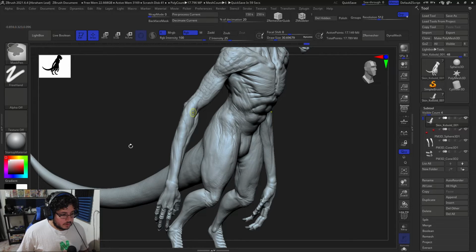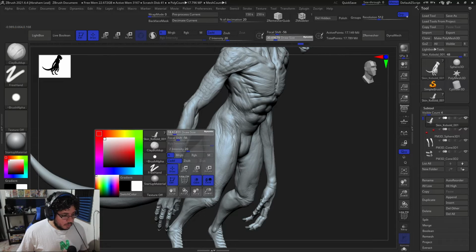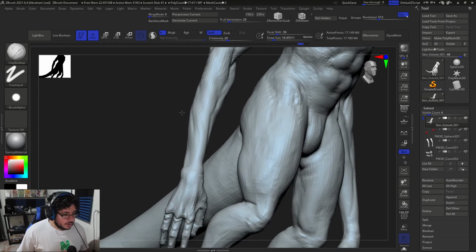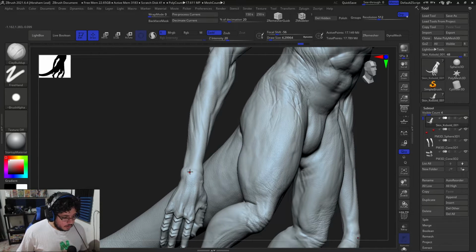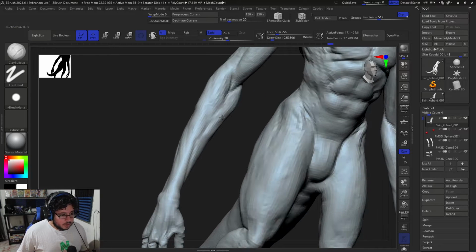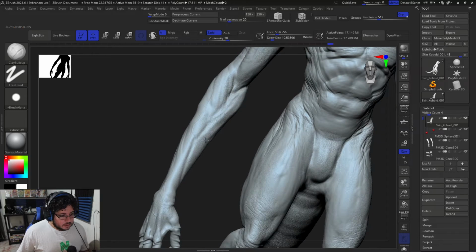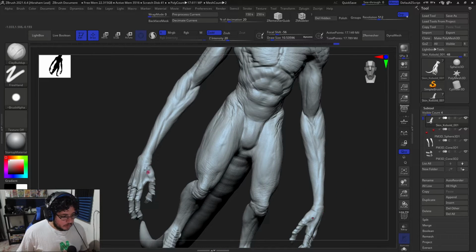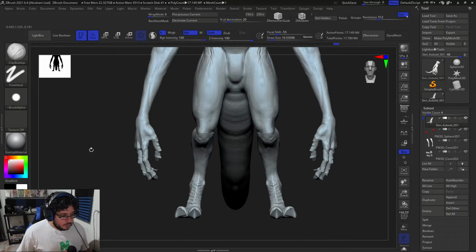We could go with the clay buildup, and remember the veins that we did on the arm. Let's do a couple of them on the hand. Just a little bit of texture, see? No, I'm not going into medical books and doing reference and stuff. It's just some texture that I want on the arms. There we go.